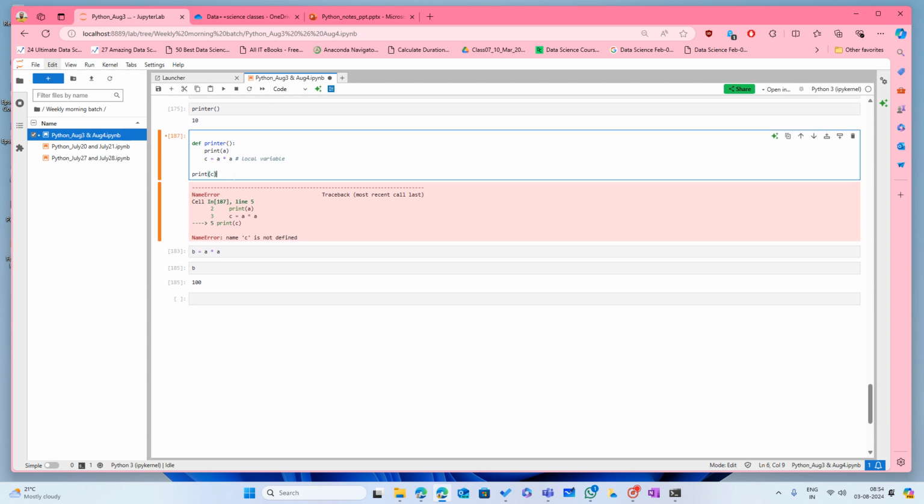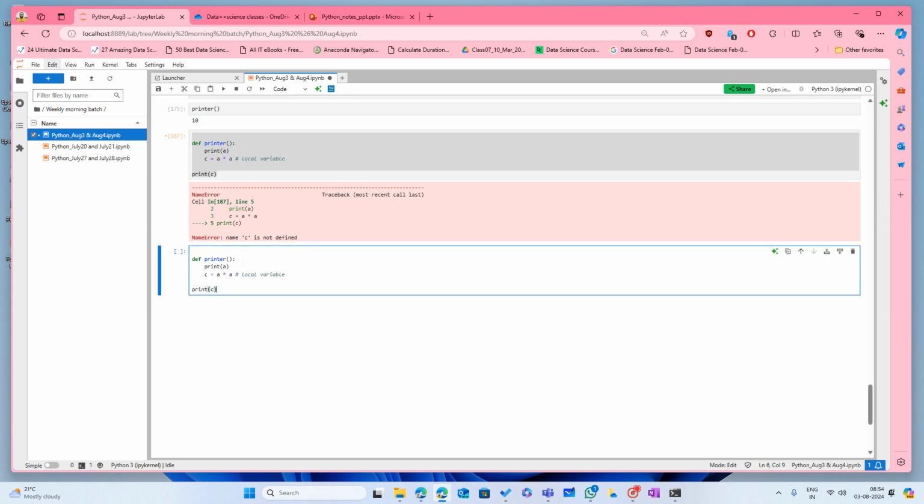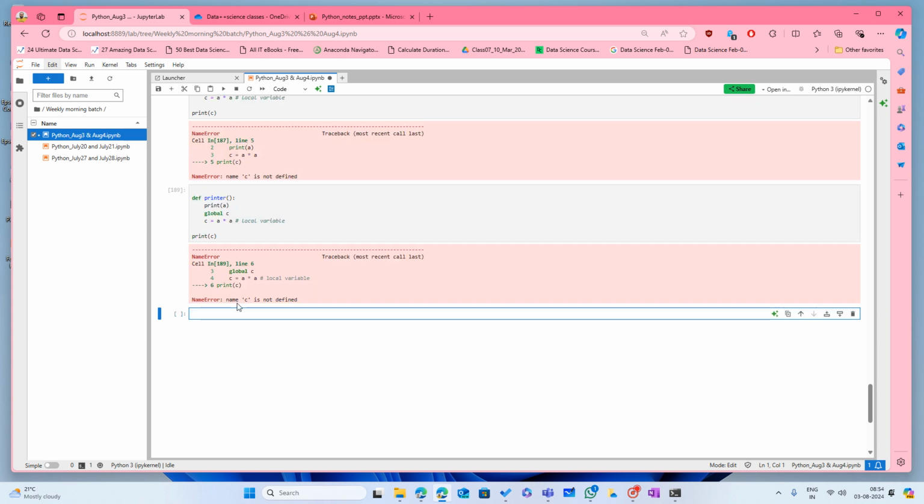But to fix this issue, I slightly modify that function, and I call this C value global C to rectify the same issue. Now what happens?